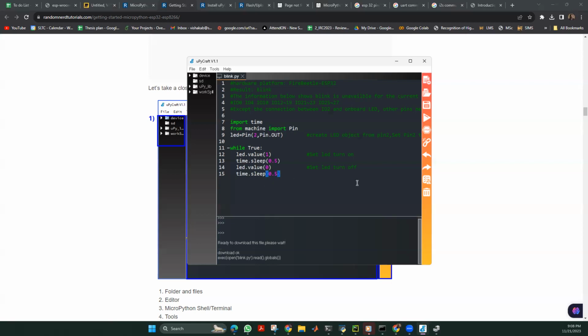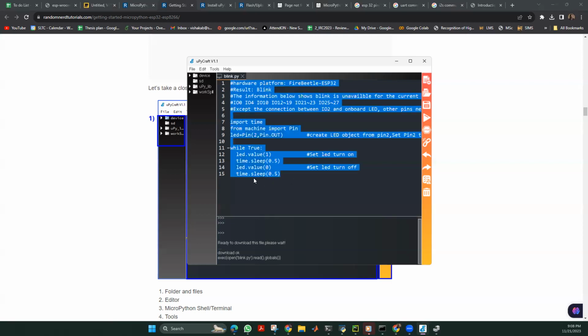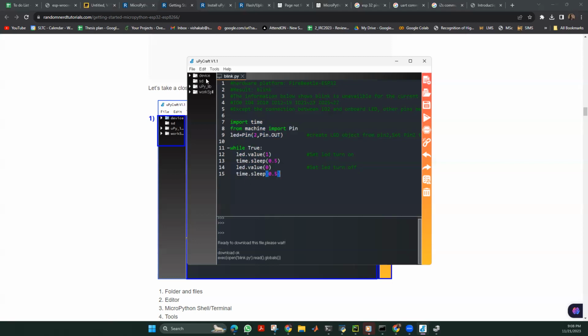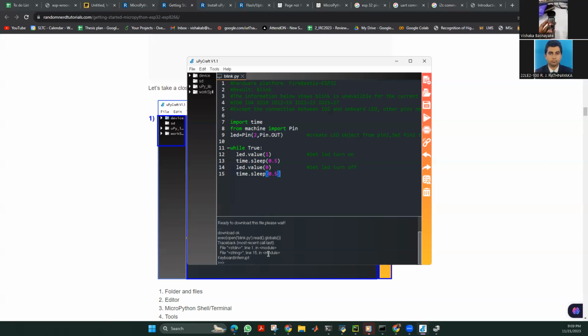It is the basic thing you need to check once you have the IDE. That means you can develop and run the codes on the ESP32. If you want to stop the code, you can stop using this function. And once you stop, I can see that the blinking has stopped. Now the blinking is not there anymore.